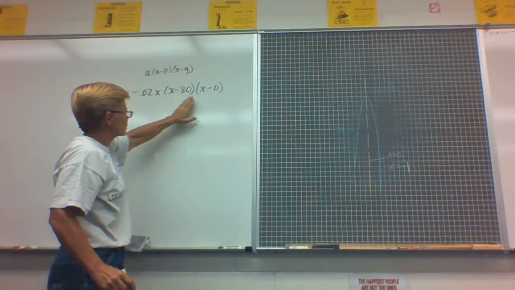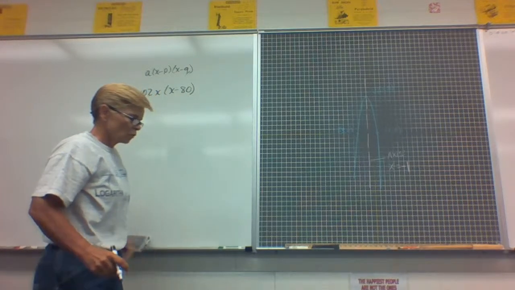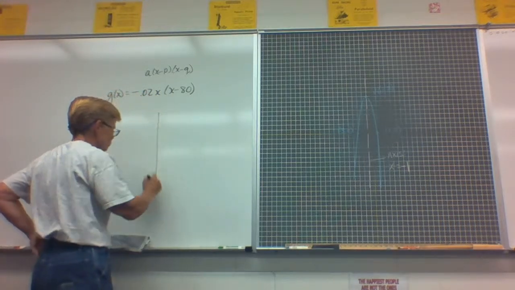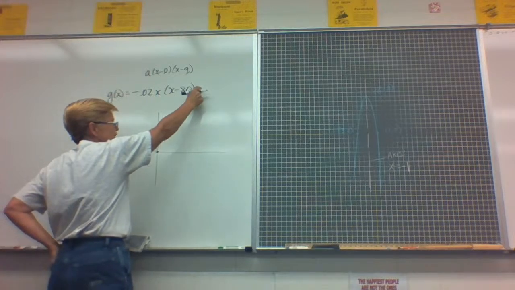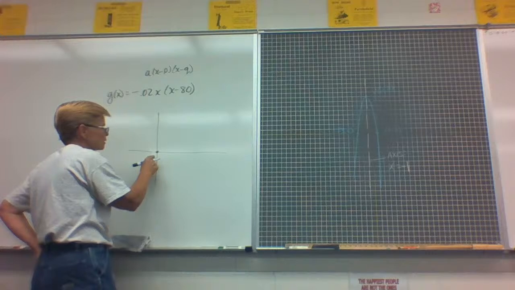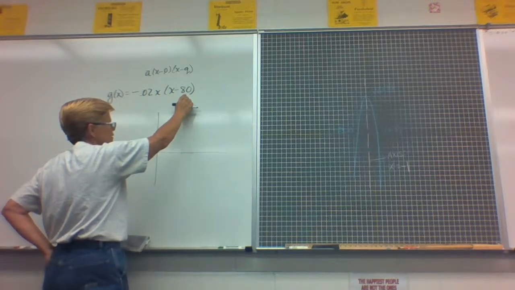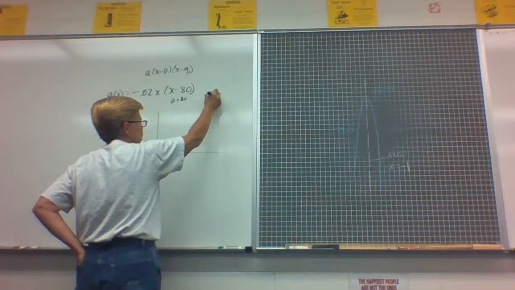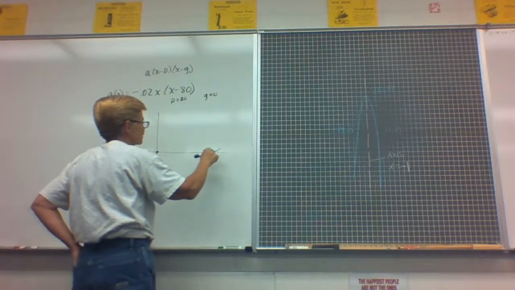With this part left off, the reason why it's left off is because when the guy shot the ball, he was at an x coordinate of 0, 0. So this is one of the x-intercepts that's not listed here. It's not necessary to list it because it's a 0. The other x-intercept, this is the p. That would be p equals 80. This was p equals 80, q equals 0. That's the q right there. P's out here at 80.